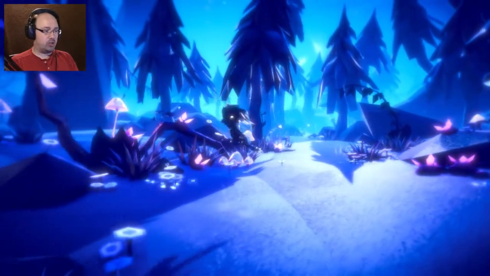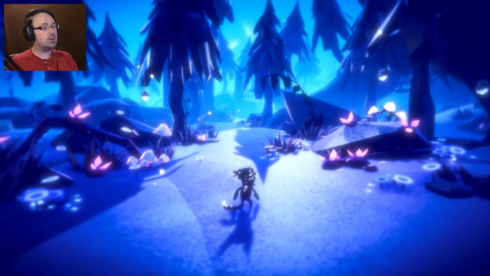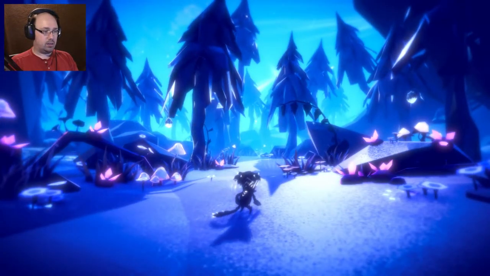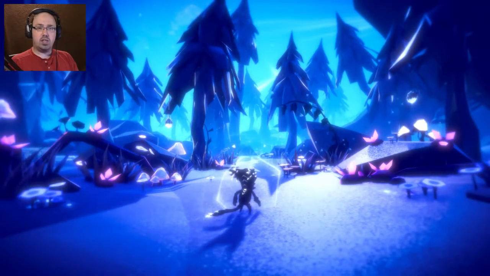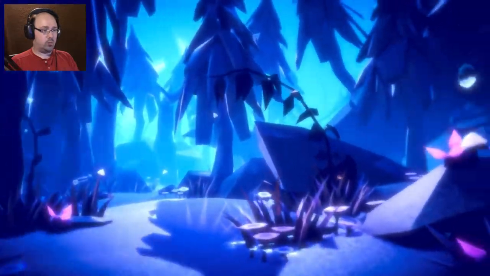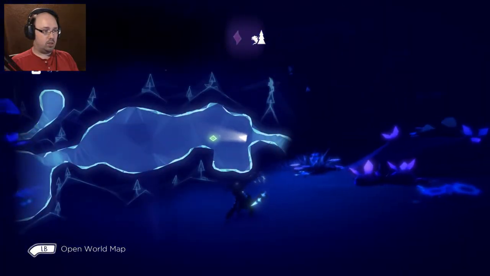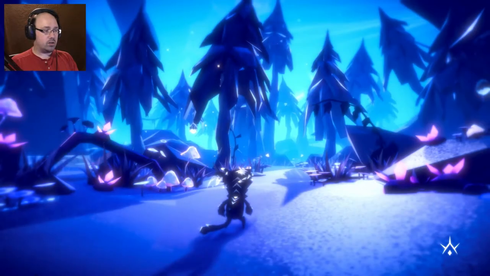Buttons don't do anything. We gotta jump. X would normally be an attack, but it's not doing anything. Oh, hello. I see a deer. That looks like a grab button. Y does nothing. We're a doggo! We a woo! Oh, first person mode. Okay, right shoulder does... Oh, I think it's highlighting the deer.